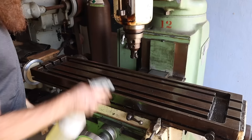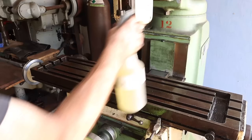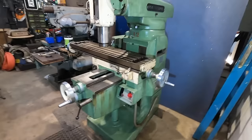We've got some help today. He's going to be doing a bunch of the cleaning here. So we're going to get right after that. Well, here we are. We've got the machine looking so much better.